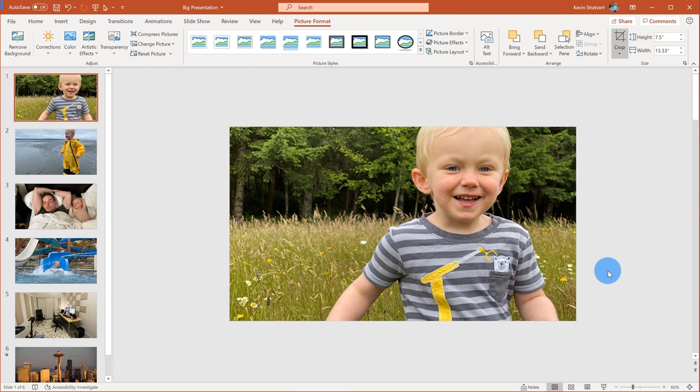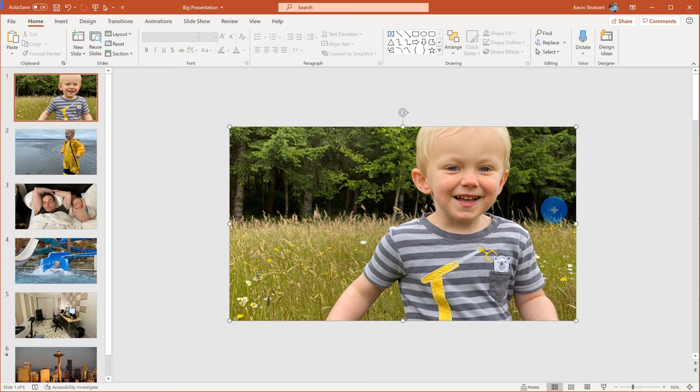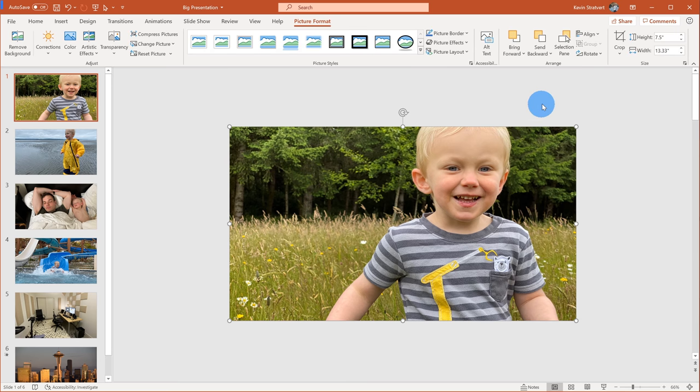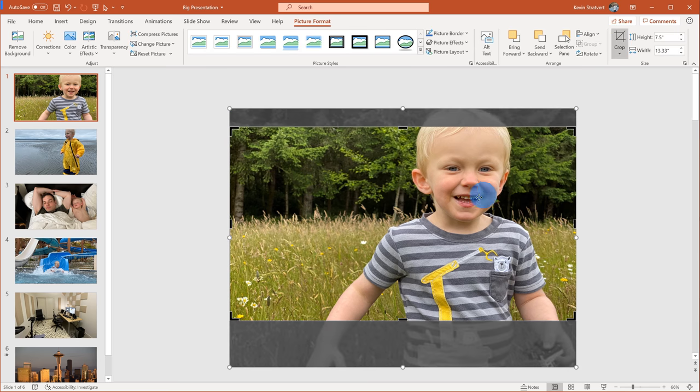Now, as I crop the photo, one thing I want to call out, if I click on the photo again, I've already cropped it. If I go back up to crop, you'll see that all these details associated with the photo, the base, the top, those are still there, and all of those will contribute to the size that this photo takes as part of the presentation. So keep that in mind, and we'll get back to how to handle this.